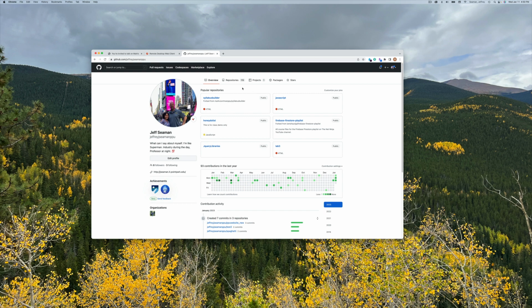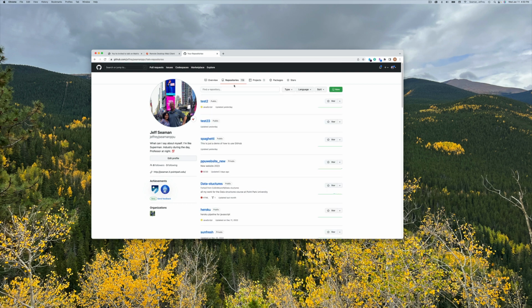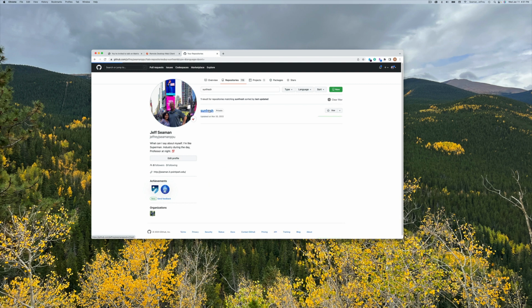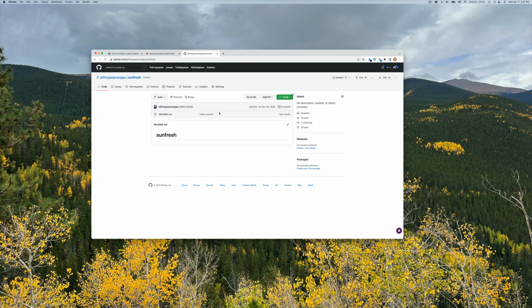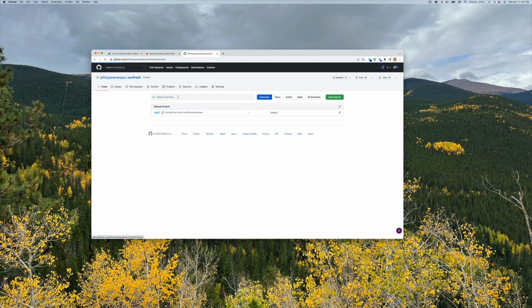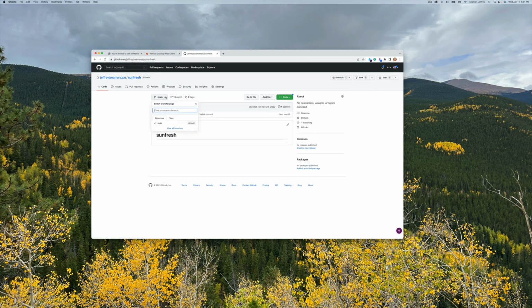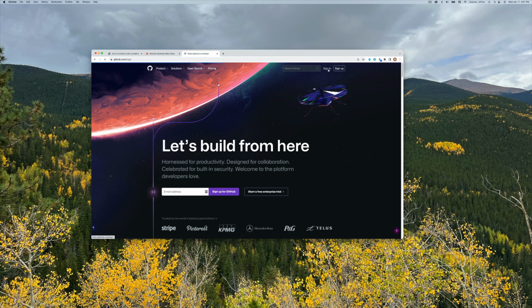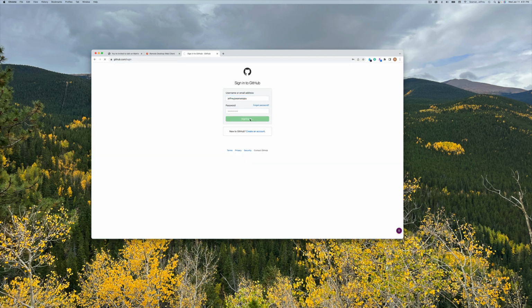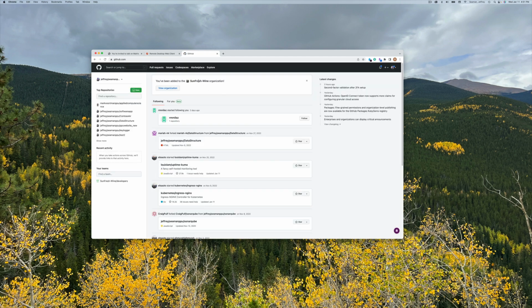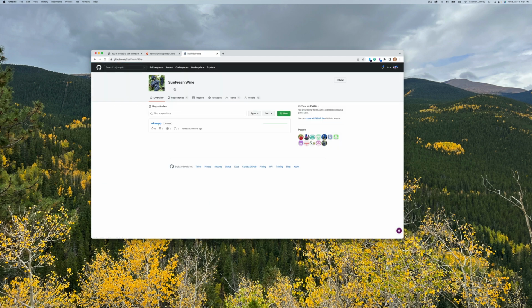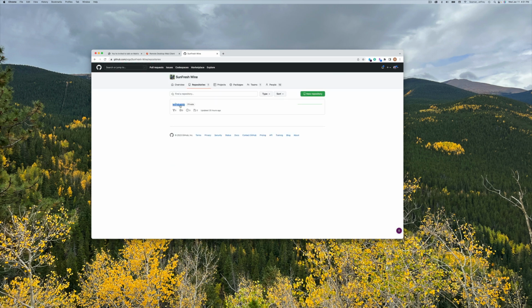Which I'm going to pull that Sunfresh back up again. I want to show you how to do yours. All right. So, why did it not show my profile? It always does this. All right. So let me sign out for a second. That's so weird. For some reason, when I go back to it, it's using the cache, and I don't want to do that. So I want to start from scratch. I should probably just do it in incognito mode if I was thinking right, but I'm not.